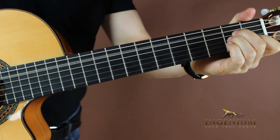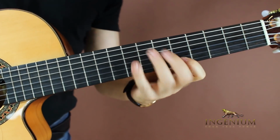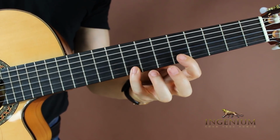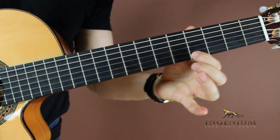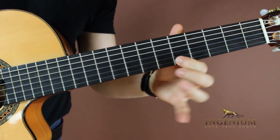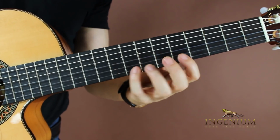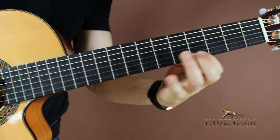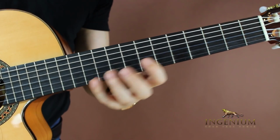So let's just play an A minor here. All right, we have the chord notes here. The notes that really sound home, you know, a scale note here, and then that exotic, right? And if I want it to sound very in or home, I have to use this as a passing note, right? And I can do another thing.